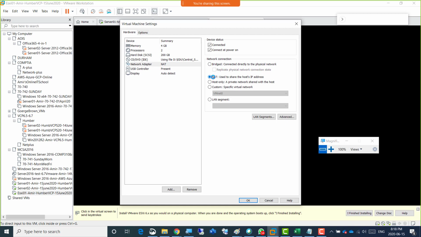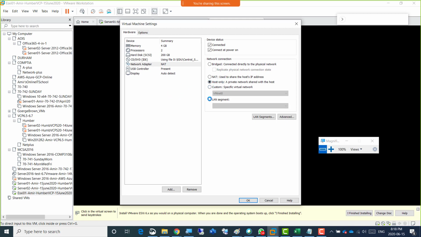NAT is network address translation, which means that your machine will get internet connection. There is one public IP that translates all the traffic to private IPs. Suppose you have 10,000 machines and they all need internet connection. You could give a public IP to all those machines, but public IPs are expensive. So with the NAT protocol, you need just one public IP and 10,000 machines with private IPs. NAT gets internet from one public IP and gives it to all 10,000 private IP machines. So NAT gives you internet connection.